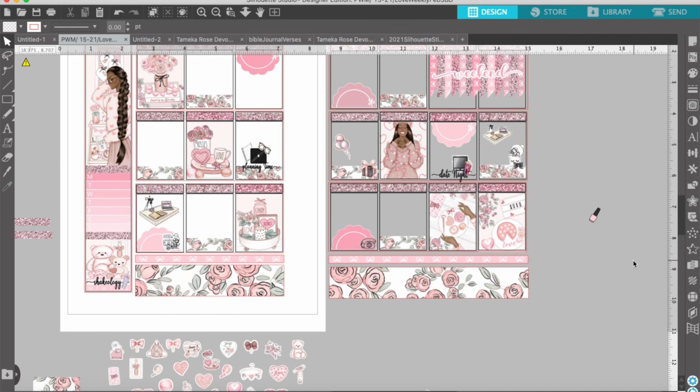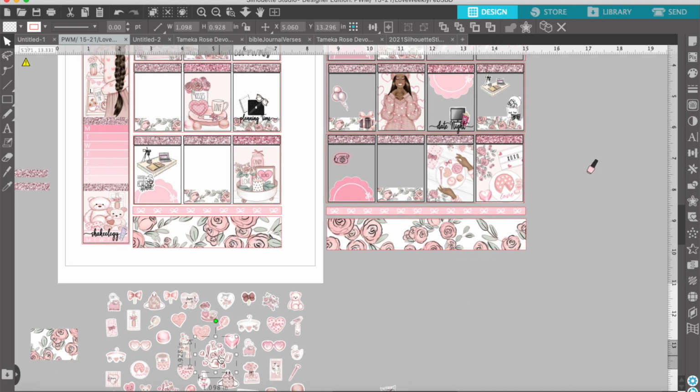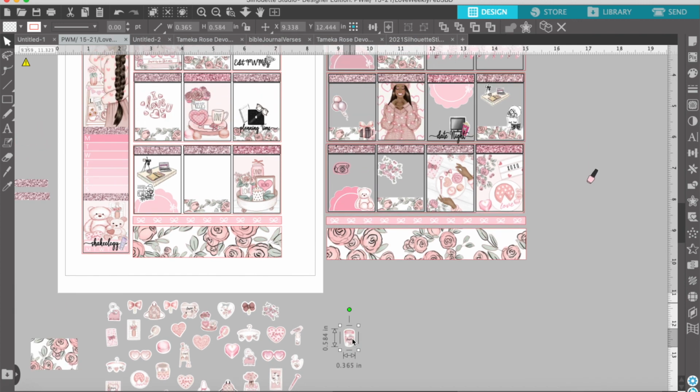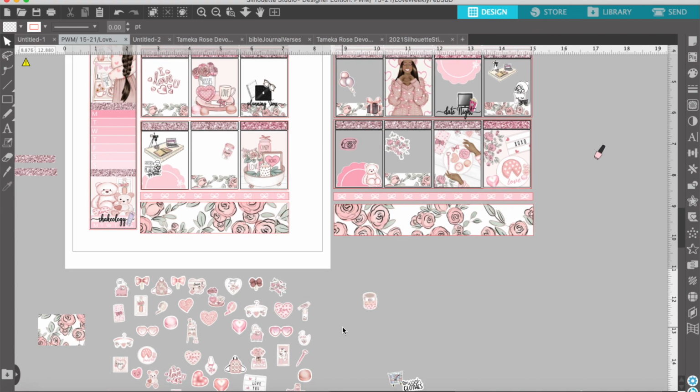And here I'm laying down another plan with me sticker and a record sticker. I'm just laying down the deco, and pretty soon I'm gonna add some script to it to make it look all cute. There on Wednesday, you see that I added an edit plan with me. I'm adding some florals and some of the deco, making this teddy bear a little larger because he was cute.